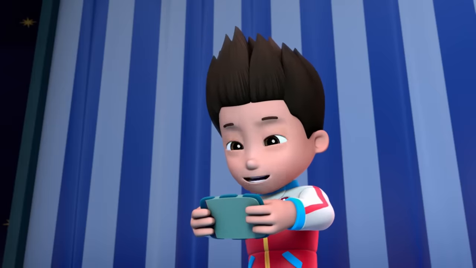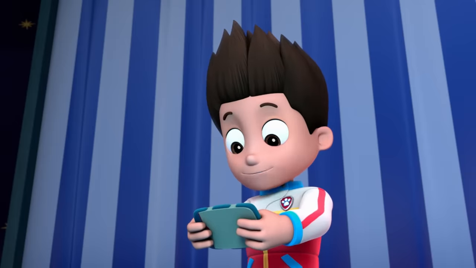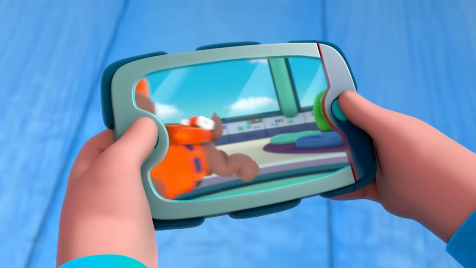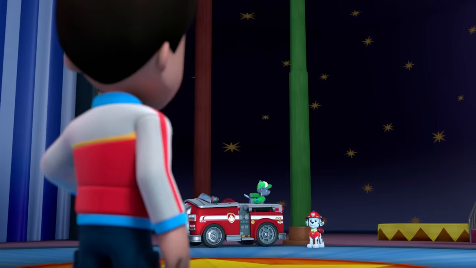Clear, Zuma. What's up? Alex is dancing off with the hippos. What should we do? We're still working on the trapeze. I need you to bring him back. I am so ready to help. Let's dive in. Thanks, Zuma. Okay, Skye, lower the crossbar. Marshall, raise your ladder. You bet.